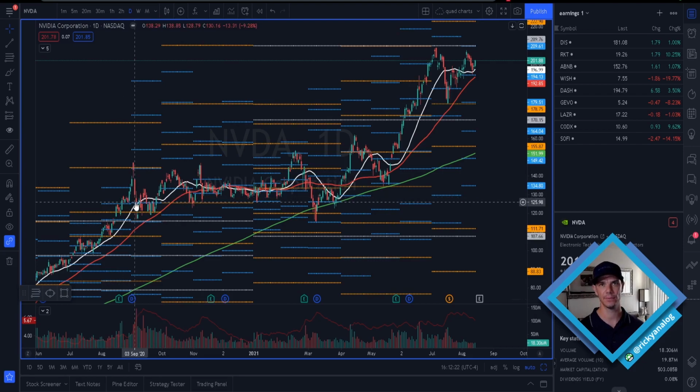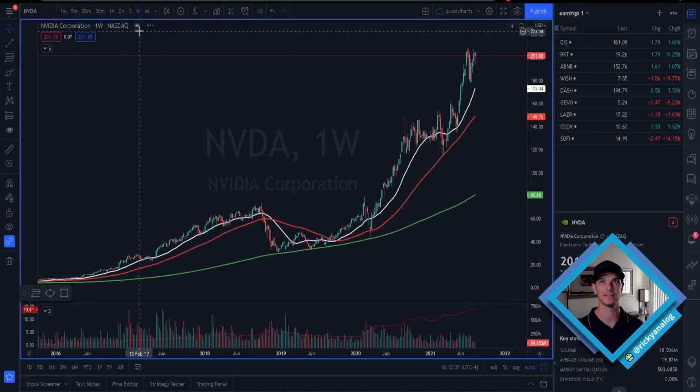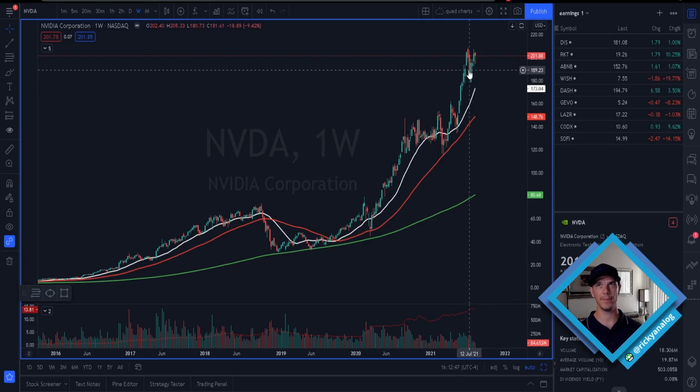This was from September 2020 till about just recently. Actually, the real breakout was in May of this year. So it's a long base. And sometimes it helps to look at the higher time frames to see these bases for what they really are. So you can see this big base here from 2019 to 2020 finally broke and we had a big move up. Another nice base broke, finally moved up. Look at the base we've built now. Not very long. Definitely not like these bases.